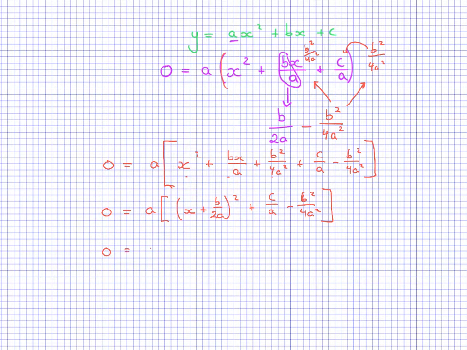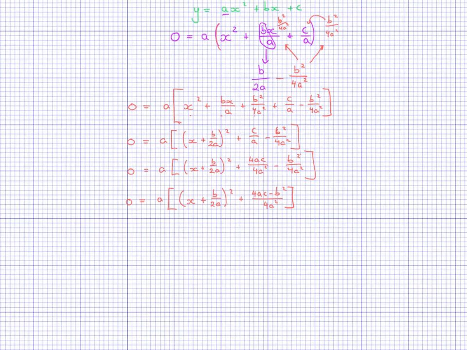Next line down, I'm going to try and simplify those final 2 terms. I'm going to leave the factorized brackets as is for now. Hopefully you're starting to see some connections between what the quadratic formula ends up looking like and some of the terms we have in here. To simplify these 2 fractions into one fraction, I need to get a common denominator. The common denominator means multiplying c over a times 4a, because that's going to produce 4a squared. So plus 4ac over 4a squared minus b squared over 4a squared. I didn't need to do anything to the b squared fraction because it already had the same denominator as what I was aiming for. So now I can write those as one fraction, plus 4ac minus b squared all over 4a squared.